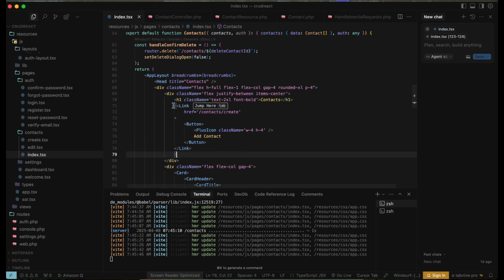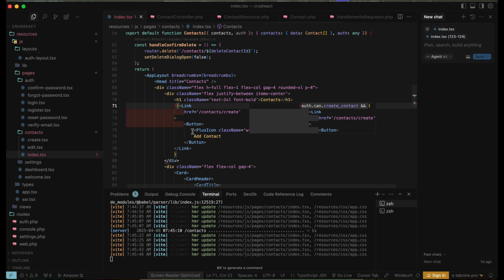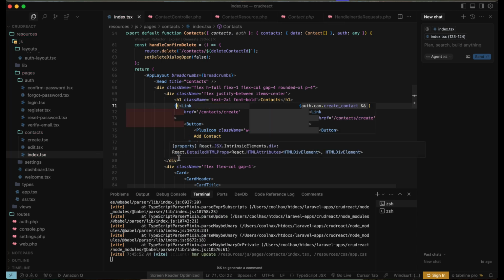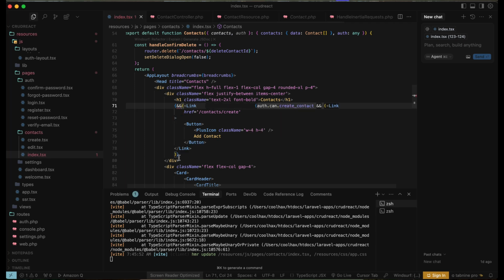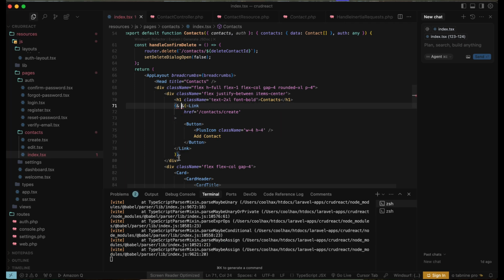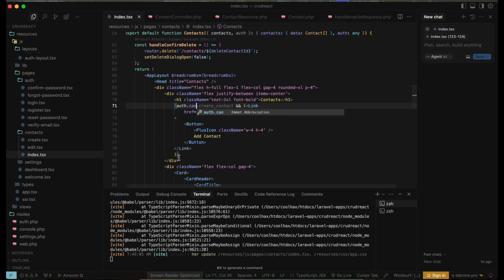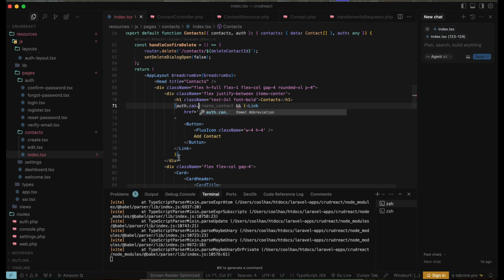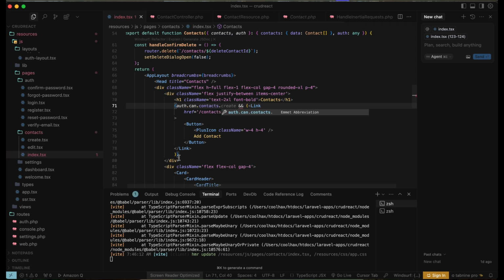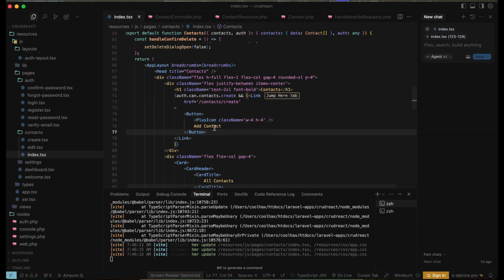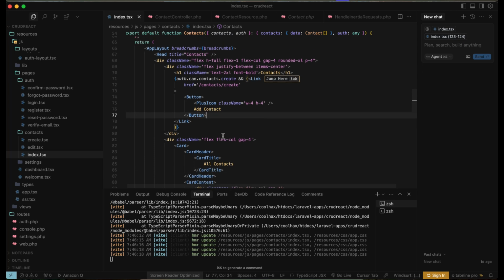Next, we can make one starting curly brace. Before the bracket you can put the double ampersand, and before that apply the policy. So auth and contact.